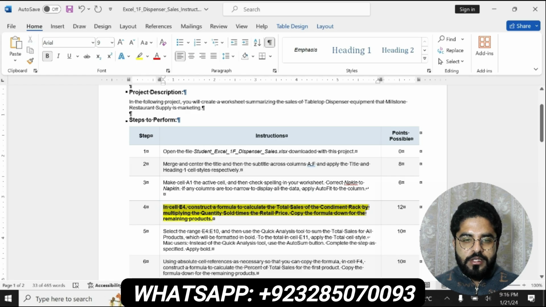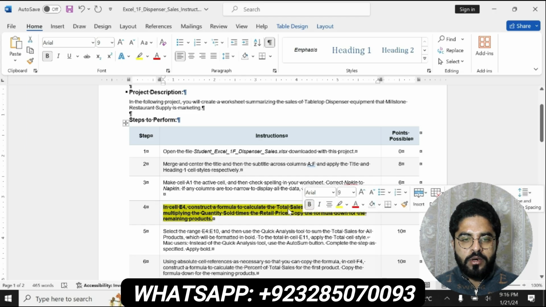Now we will move to question number 4. Question number 4 is, in cell E4 construct a formula to calculate the total sales of the condiment rack by multiplying the quantity sold times the retail price. Copy the formula down to the remaining products.